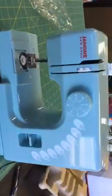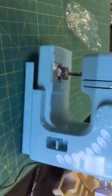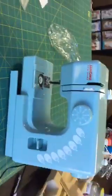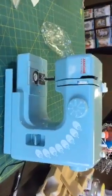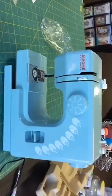Awesome. Again, it comes in this awesome beachcomber, which is kind of like a seafoam green. It comes in a butter yellow, a merlot color, and white with red.